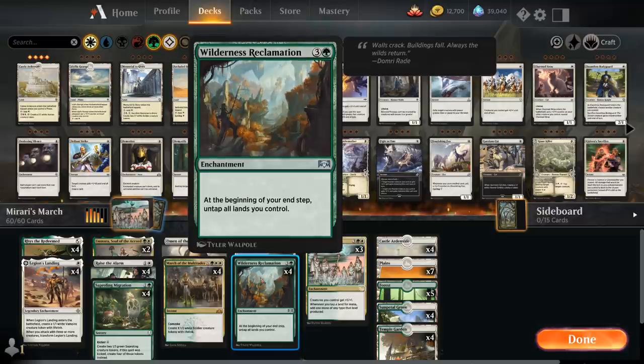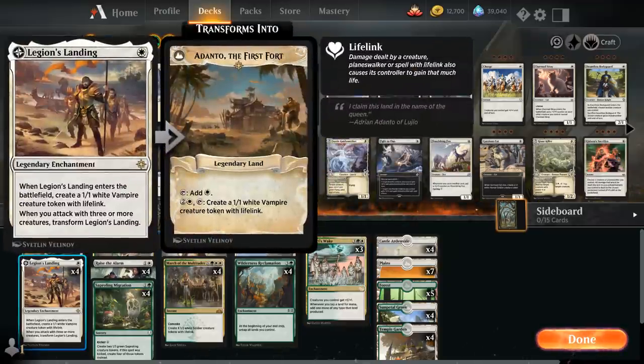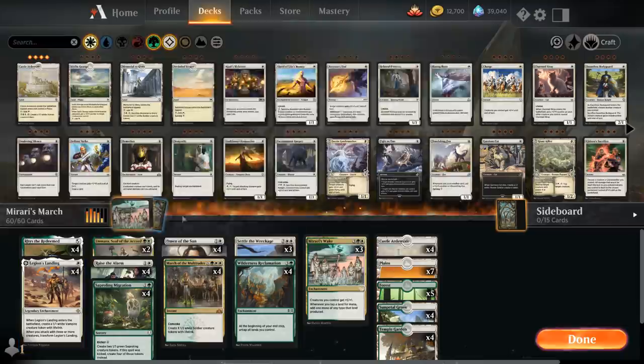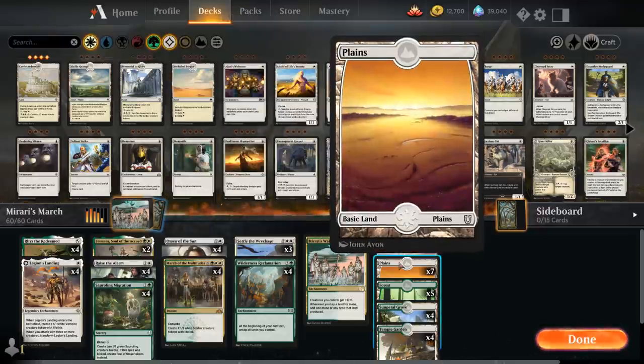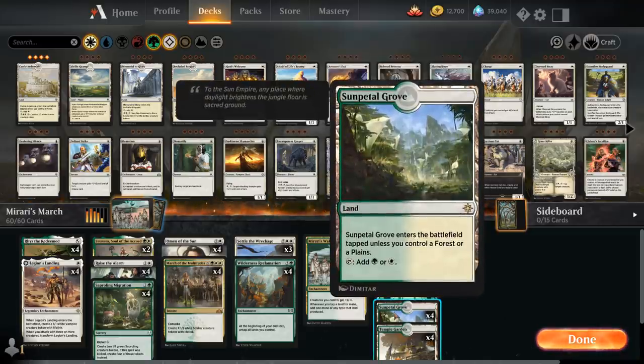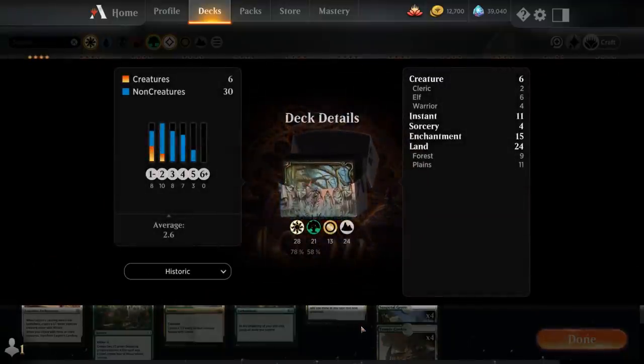And then, of course, Wilderness Reclamation, one of the centerpieces of the deck, and our 3 copies of Mirari's Wake. And then a mana base alongside our Legion's Landing that can potentially make vampire tokens. We also have Castle Ardenvale. We're playing the full playset just because it's so good with our Reclamation if we've got a lot of mana to make a 1-1 human creature token. We've got 7 Plains, 5 Forests, 4 Sunpetal Grove, and 4 Temple Garden. So that's our deck. Now let's jump into some games and see how the deck does.